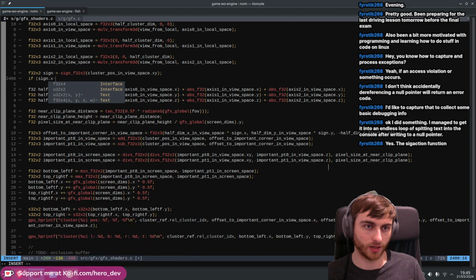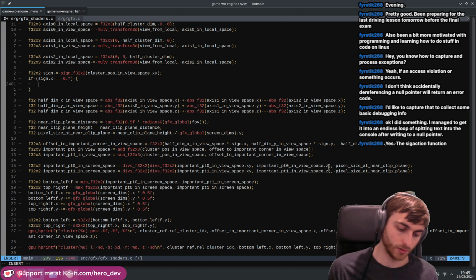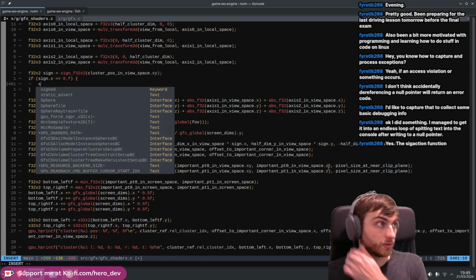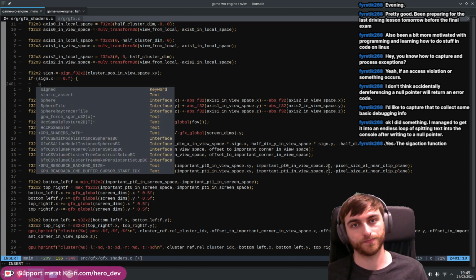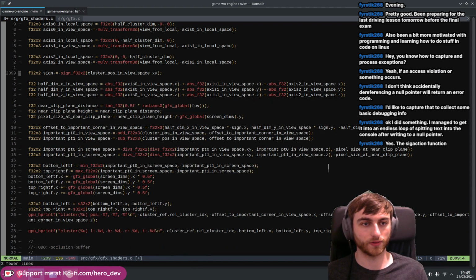If sine x equals 0, literally 0, we'll make it 1. Is there a way to do that easily? Branches. Because it could be -1 or 1. I could probably write a better sine function.